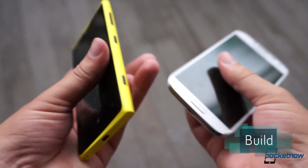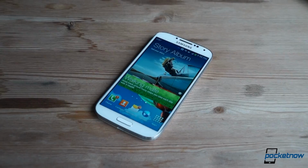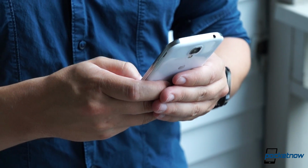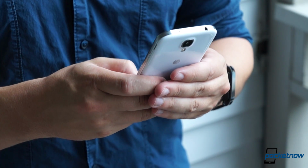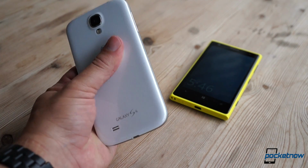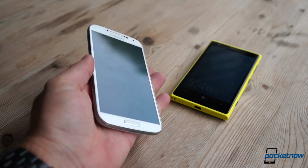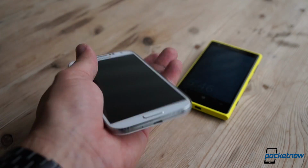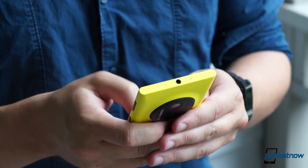That experience starts the first time you pick a phone up, and each of these devices is incredibly distinctive. At 130 grams and 7.9 millimeters thin, the Galaxy S4 is an ultra-light, super pocketable smartphone. It's so lightweight that sometimes it doesn't even feel real. Its build is polycarbonate and Gorilla Glass 3, but its body is also finished in Samsung's glossy hyperglaze coating and accented with faux metallic trim. The net effect is a phone that looks quite nice on the table, but which loses some of its premium feel when picked up. The Nokia device is, put simply, none of that.